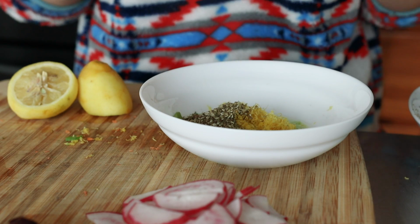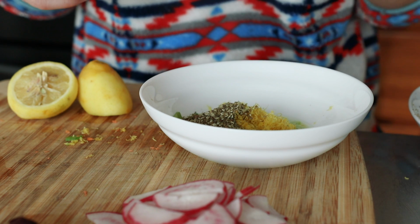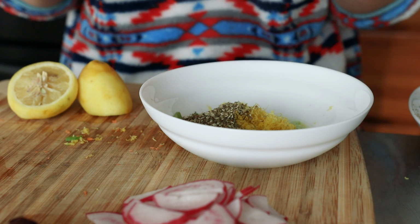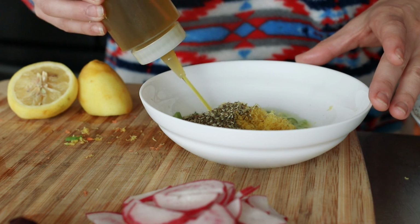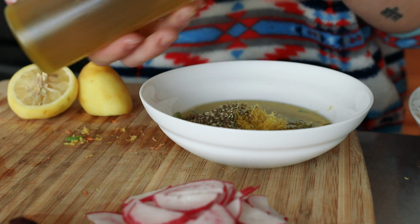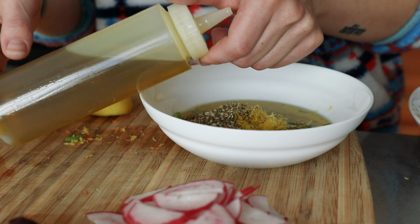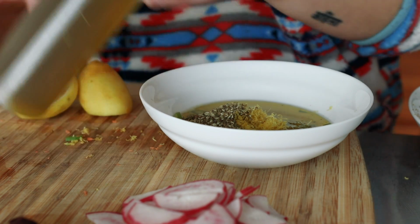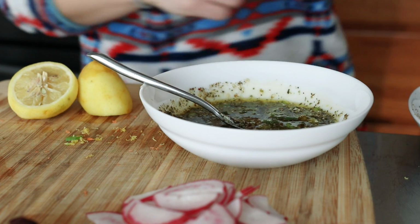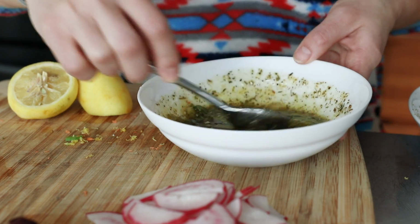So we're going to make kind of a little dressing for this couscous. I'm just combining the lemon juice, the scallions that I sliced up, and the lemon zest with the za'atar spice blend. I'm adding about 2 tablespoons, just eyeballing it, of olive oil. I started keeping my olive oil in these squeeze tubes, like the condiment tubes you'd see at restaurants. Very convenient. Gonna give this a stir. Oh, I'm also gonna add a little bit of salt. There we go. So that smells really good now.